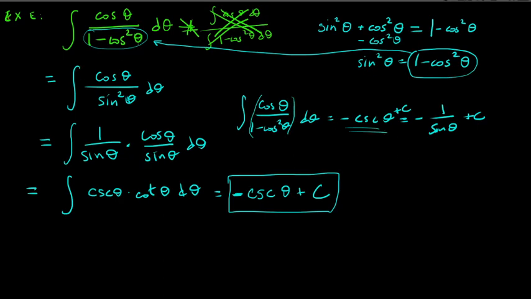So this was a tricky one. You really had to use the Pythagorean identity, which is one you really should know. Sine squared plus cosine squared equals 1 came in very handy here to be able to write 1 minus cosine squared as sine squared, and then to be able to do this. You kind of had to be very clever to do something like this, but that's how it's done. So I think we'll leave it at that for the examples of just the integrals here.